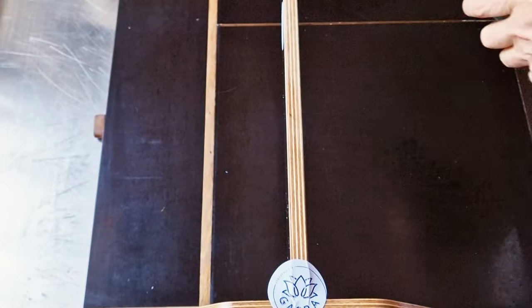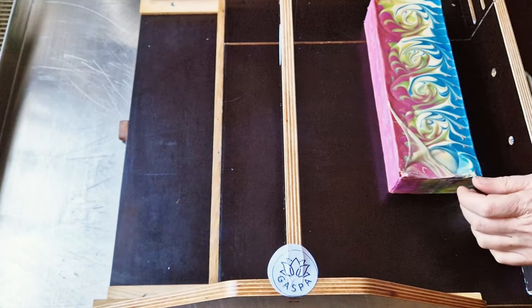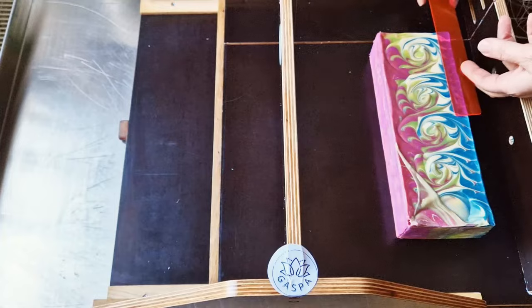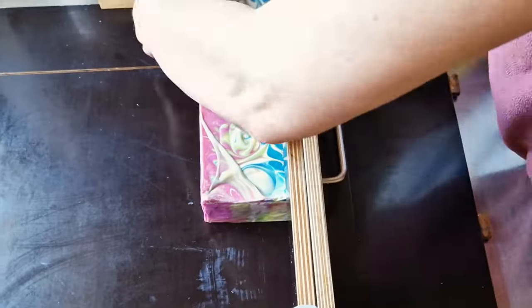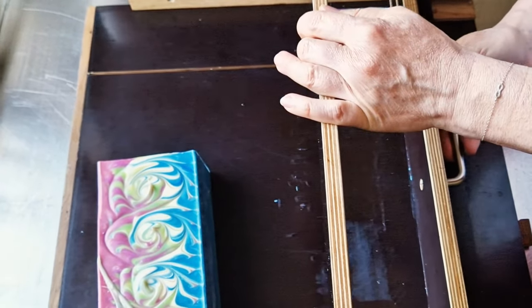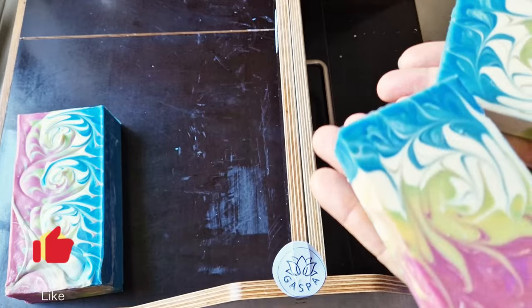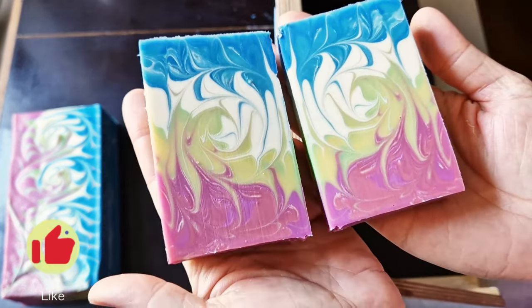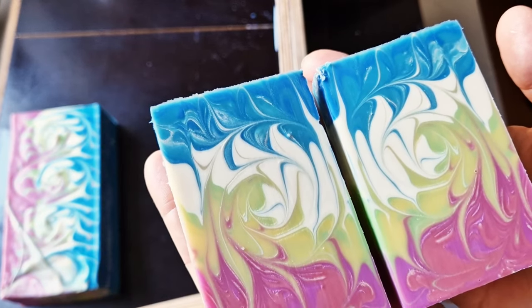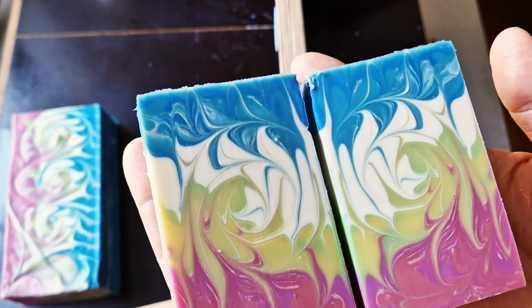Yeah, let's cut. I have no idea how to cut them. Wow! Oh, they are gorgeous, gorgeous. They are amazing.